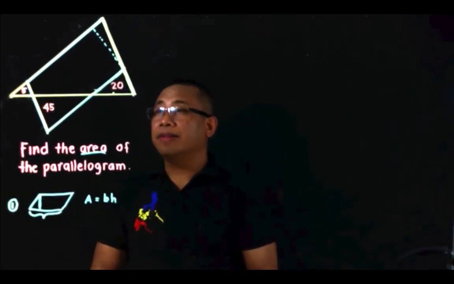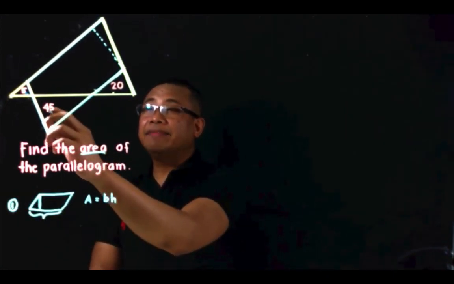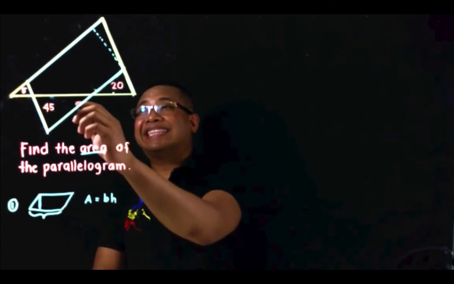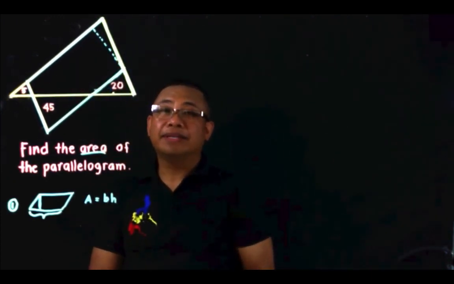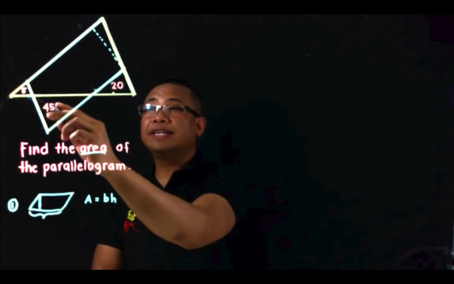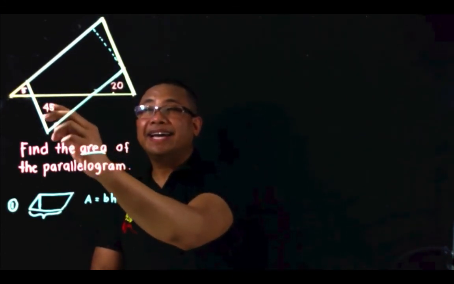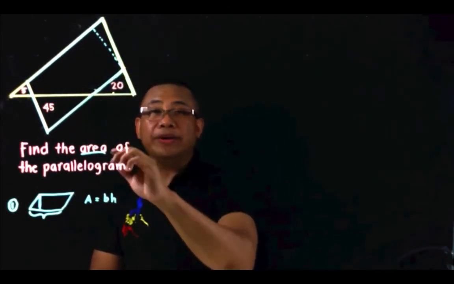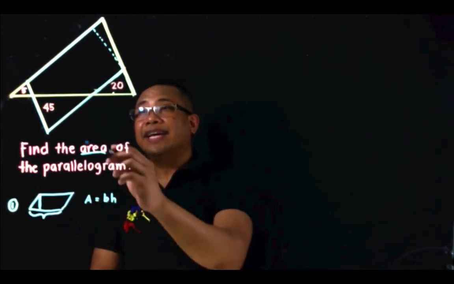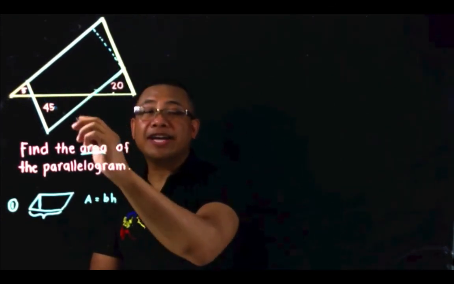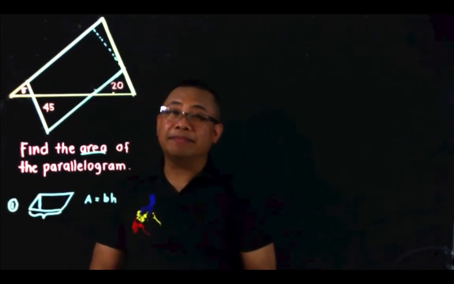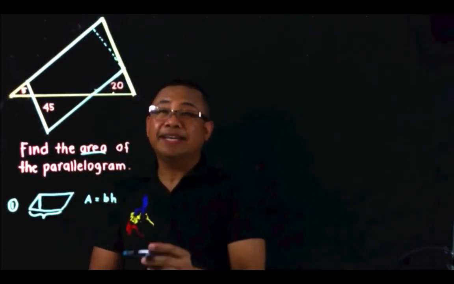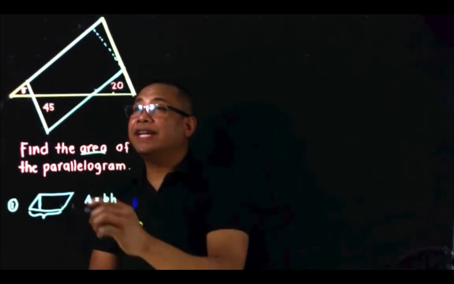Another way that we can solve this problem is, since we already know the area of the triangles to be 5, 45, and 20, is there a way for us to tessellate the given parallelogram? When I say tessellate, we are going to cover the parallelogram by these smaller triangles, and we need to cover the parallelogram completely without overlaps. And if we can do that, then all we have to do is just count how many of these triangles can tessellate the parallelogram. And our task, therefore, of finding the area here is just counting how many triangles are there and multiplying that result by whatever is the area of that triangle.